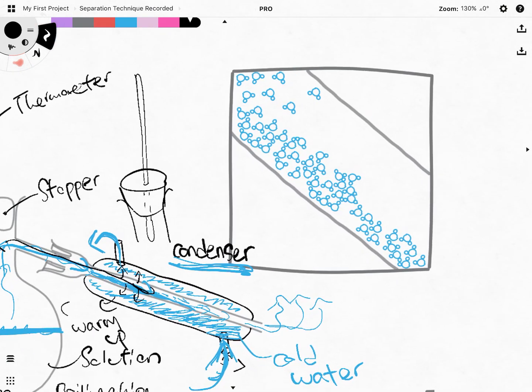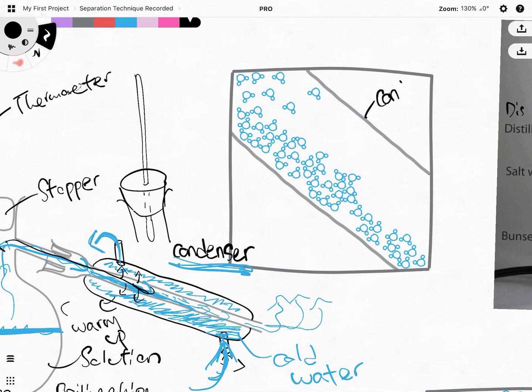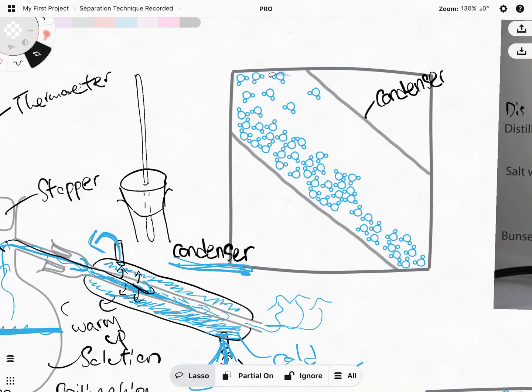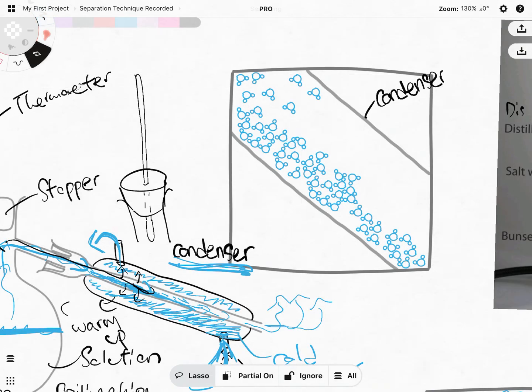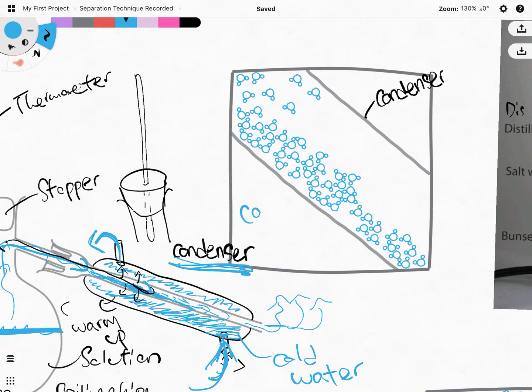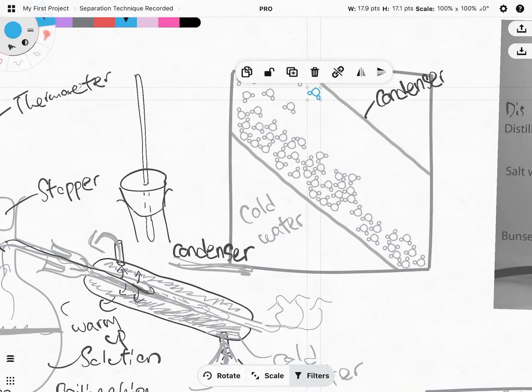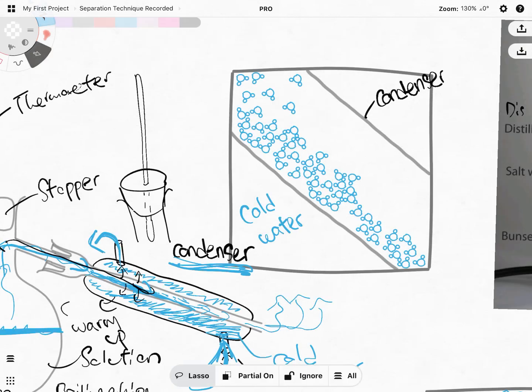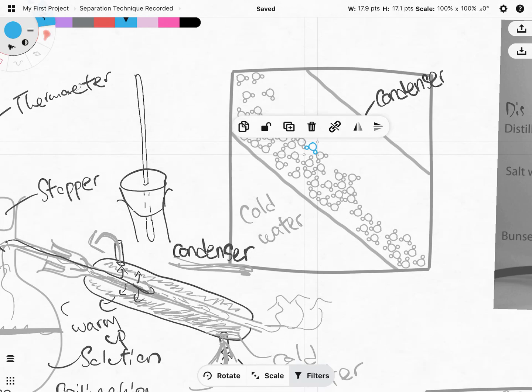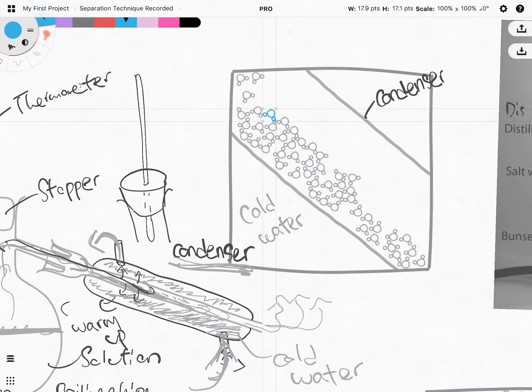What does it look like on a microscopic level? This is what it looks like. Okay, let's zoom in. This is the condenser. And you see as the water vapor is passing through, this gaseous water vapor, because the surrounding environment is really cold, because it's filled with cold water, as a result, they condense. The thermal energy and kinetic energy is being lost from the water molecule to the surrounding cold water, and then begins to condense. It becomes liquid state again. It's losing its kinetic energy to the surrounding cold water.